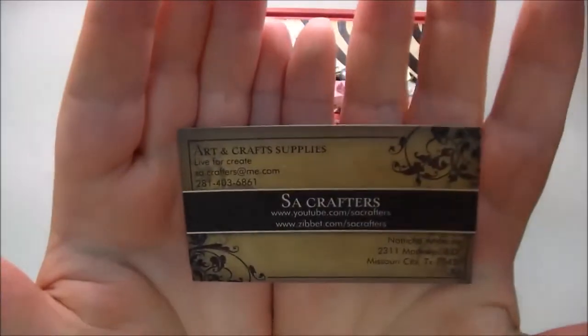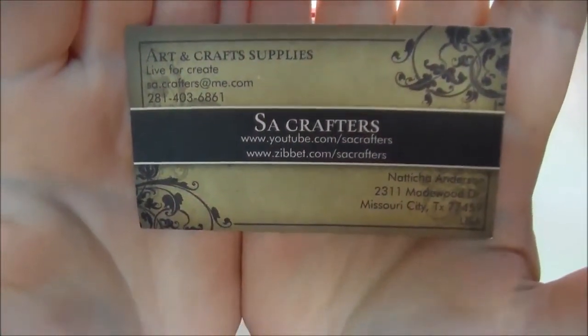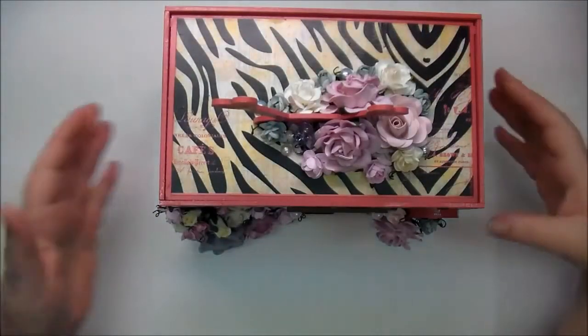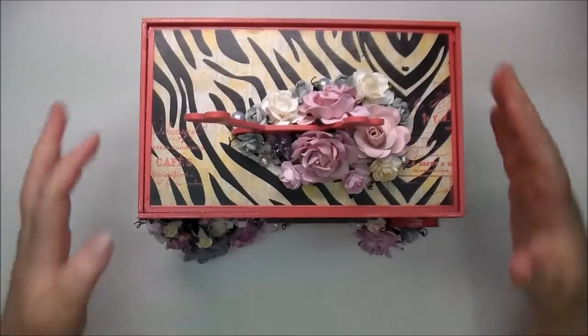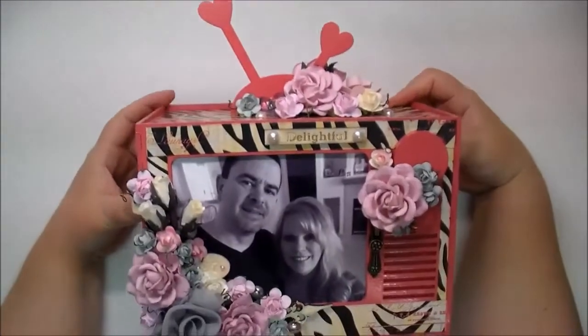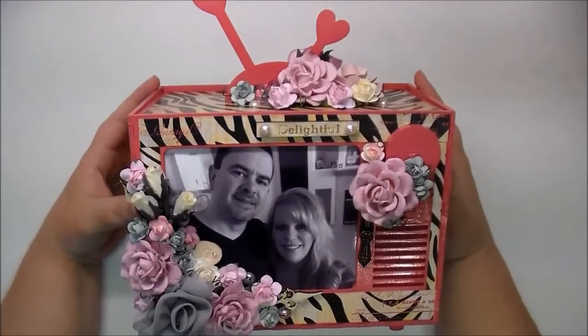Here is her card. She has some very, very unique things in there. So this is one of them. This was a wood embellishment, and it's amazing how easily these just pop together. So this is her retro TV. And I do have a mostly start to finish on this project.